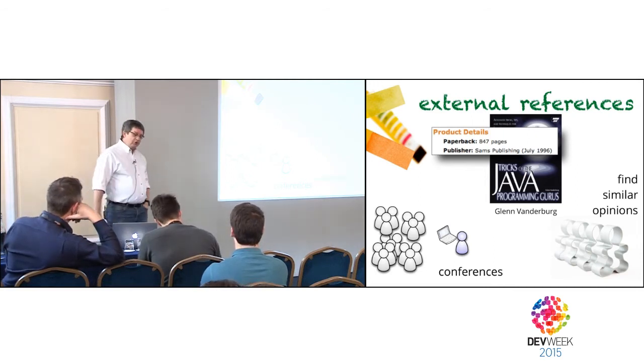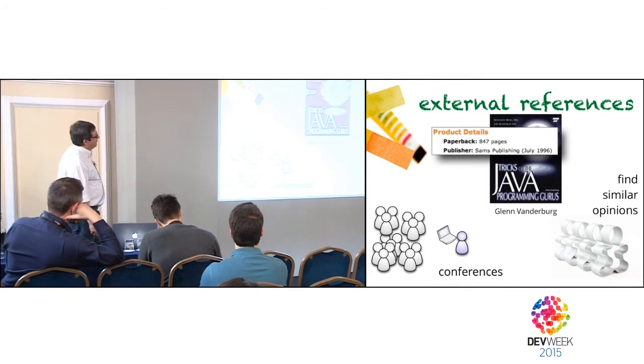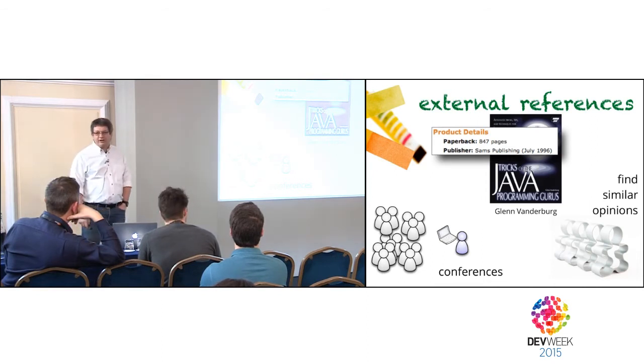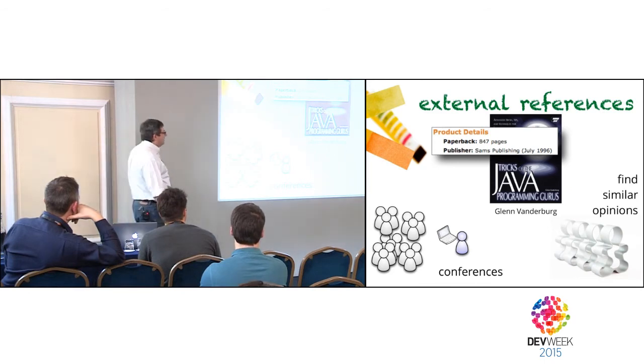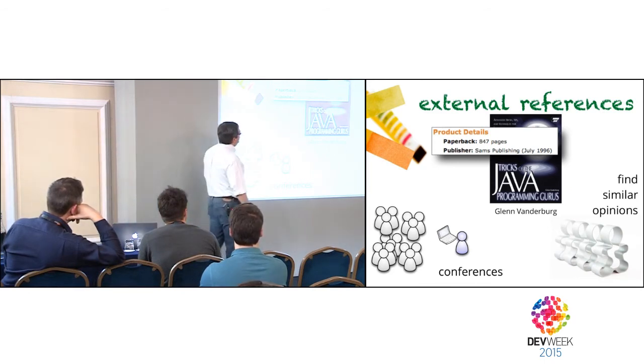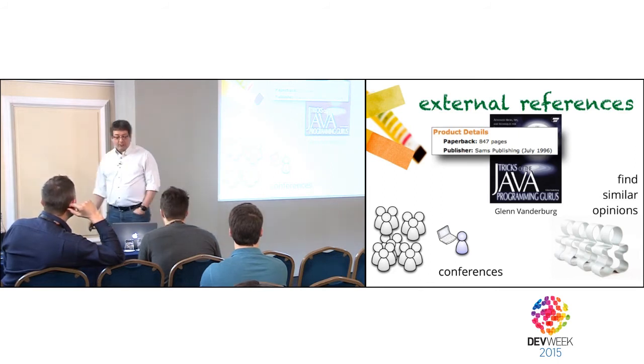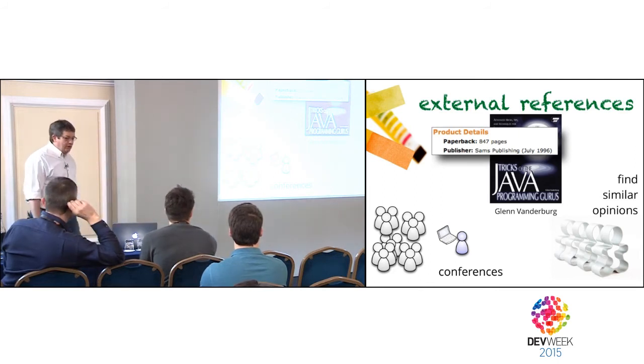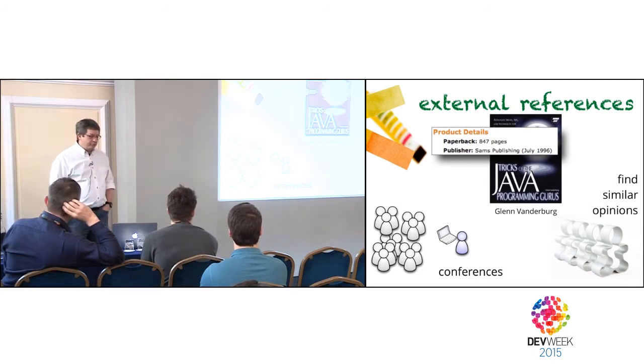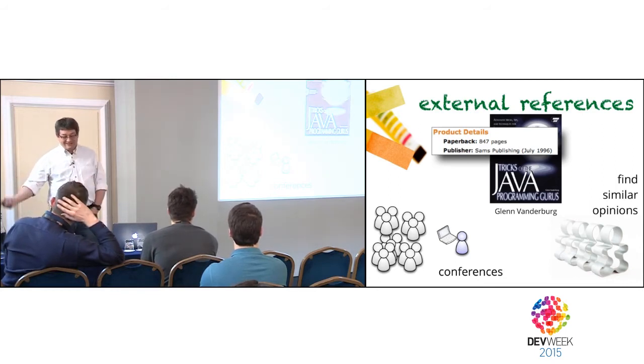You can also do this trick of finding authors who have the same taste that you do or have discovered interesting things in the past. This is a book by Glenn Vanderberg that was published in almost 900 pages and published less than a year after Java came out. So this is the first advanced Java book. He had a kind of a crystal ball because when Java came out, it was not a foregone conclusion that it was going to be a super popular thing. But Glenn had kind of a crystal ball there. And so I still follow Glenn on social media to see what he's interested in these days.